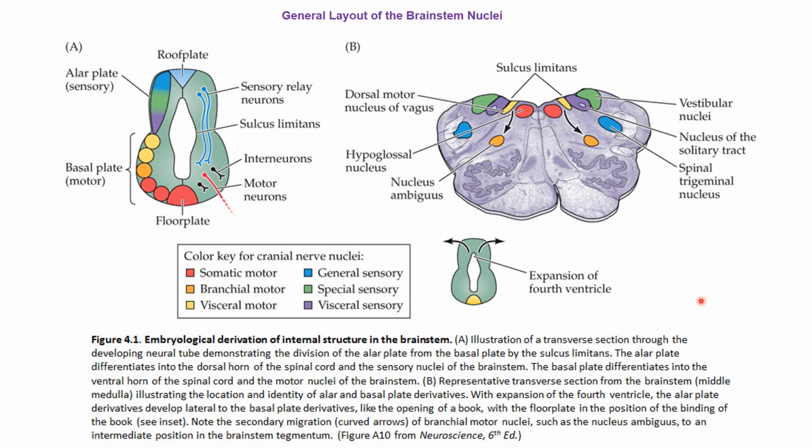So this is a really good review slide just to give you a general idea of the layout of the brainstem nuclei, but think motor more medially, and as you work your way laterally, you are going to be looking for sensory nuclei, and that will help you have an idea of what nuclei to expect at different regions of the brainstem.